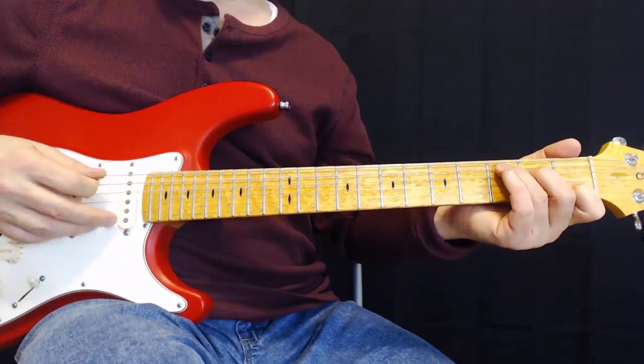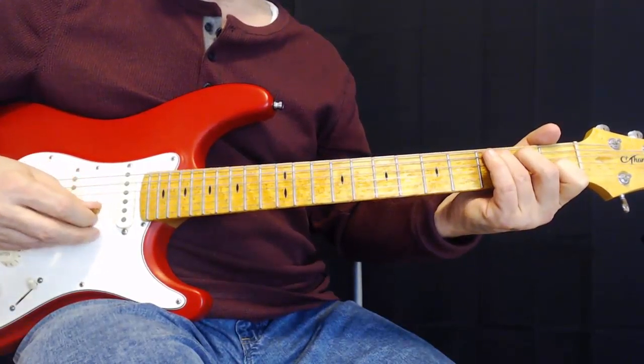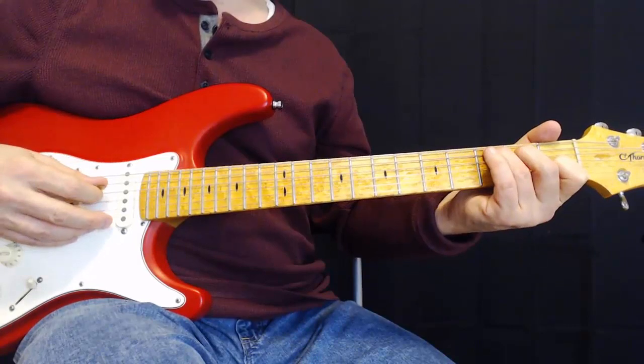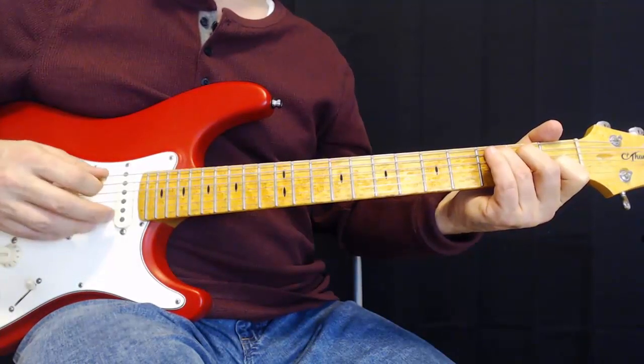Now we're going to play a C chord right here, so regular C chord. It's a little bit different. We're just going to play the chord itself. So we'll play 5, 4, 3, 2 strings. It's 3, 2, open, 1. F triad.